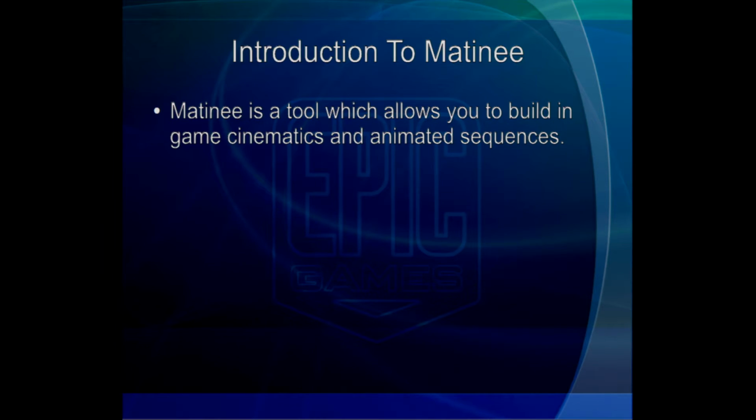Matinee can also be used just to control moving things. A really good example of that is if you walk up to a door, you want the door to spin some cogs or something and then open up, or release some steam, or change some materials. You can do that within Matinee as well. Another good example would be doing lifts in your game. A lift could go down and then the doors open up, and you do that using Matinee rather than doing that through script.